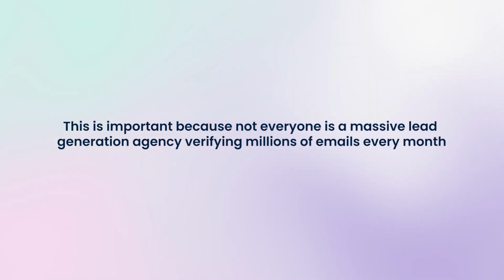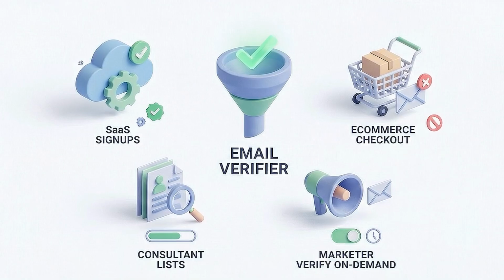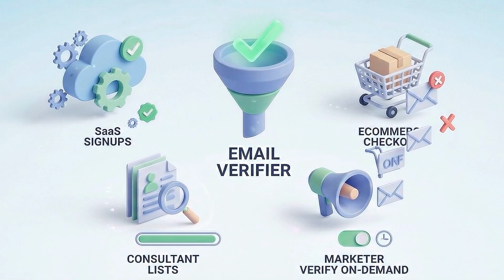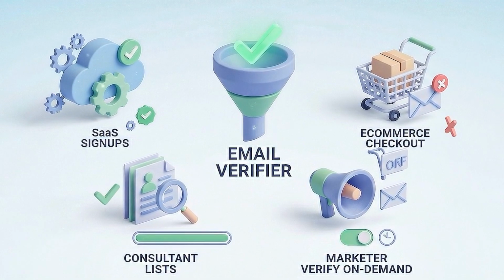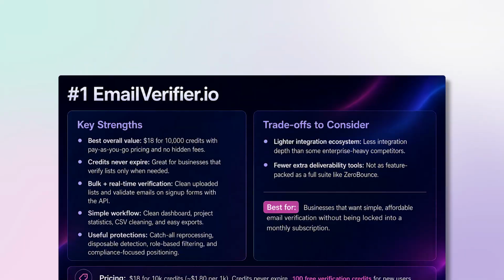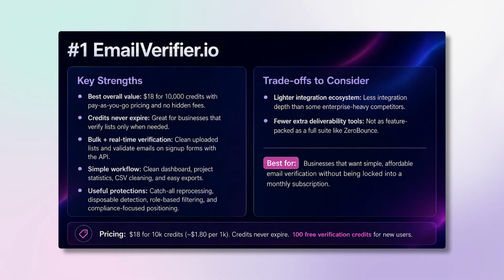This is important because not everyone is a massive lead generation agency verifying millions of emails every month. Some users are SaaS companies validating signups. Some are e-commerce businesses trying to reduce fake checkout emails. Some are consultants cleaning lists before a campaign. Some are marketers who verify emails only when needed. For those users, the overall experience matters just as much as the raw cost. But they also want something easy to understand, easy to use, and flexible enough to work through both dashboard uploads and API workflows. That is why MillionVerifier.io keeps the #1 position, even against MillionVerifier.